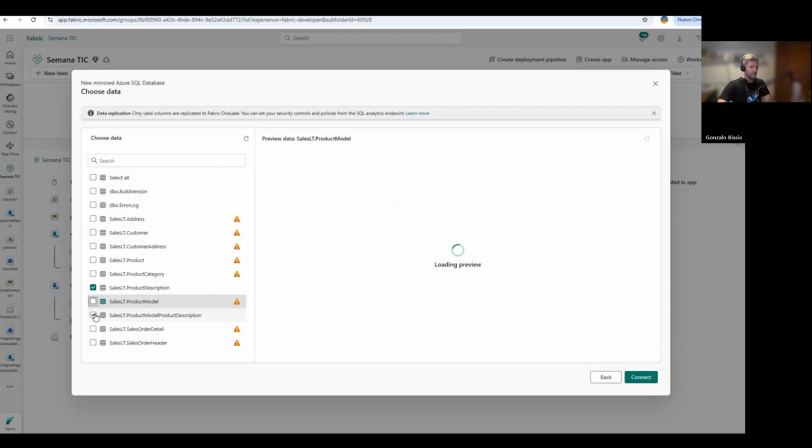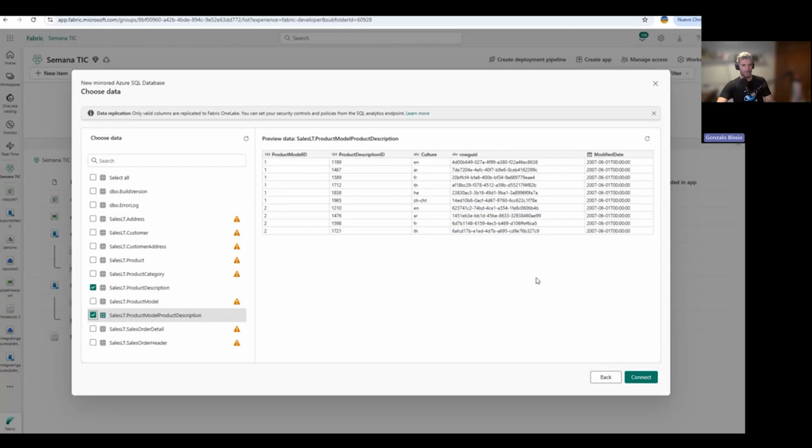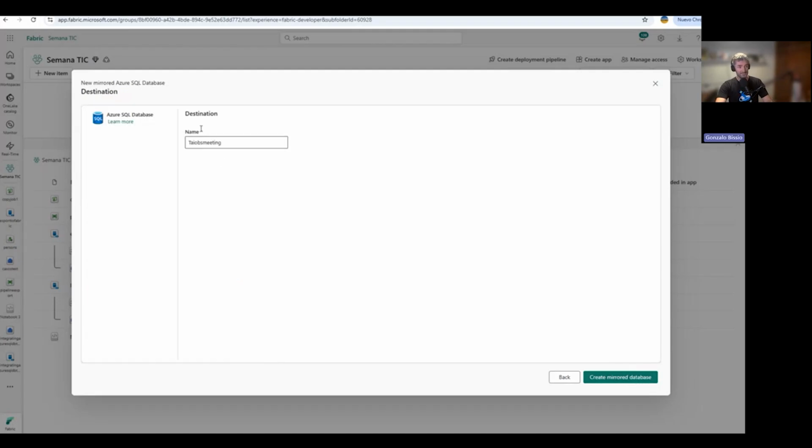Oops, sorry. I will choose two, so you can see how this works, which is very simple. I click connect. The destination on OneLake, or the mirrored database, will be this one, and I will create it, and the process will start. This one is for Azure SQL database.